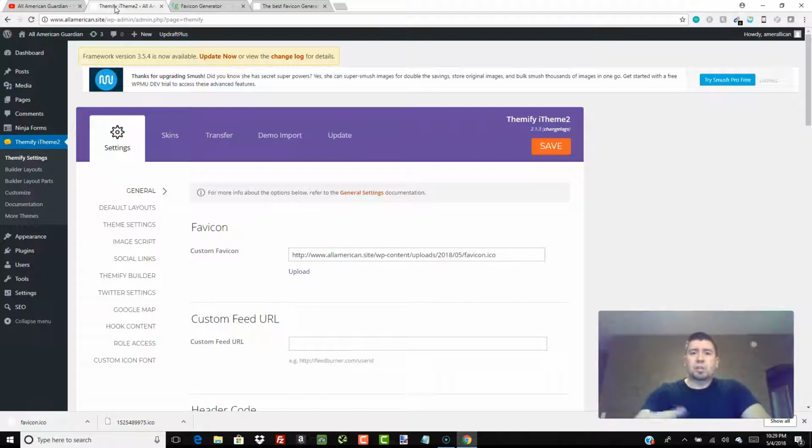But the main thing I'm going to show you tonight, and I say tonight, you may be watching this in the morning, who knows, but I'm shooting it at nighttime. It's about 10:30 p.m. here in Houston. So let me just show you how to create a favicon real quick.